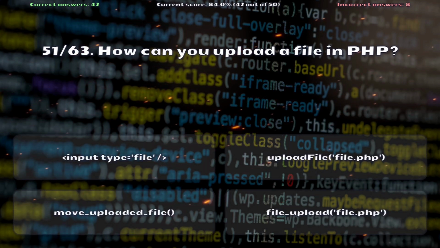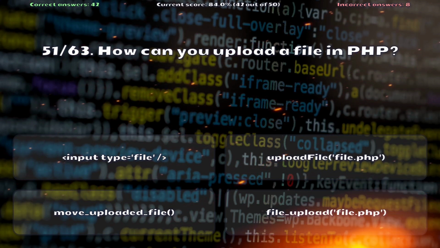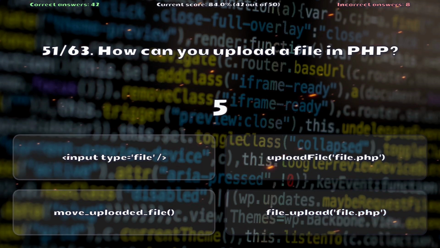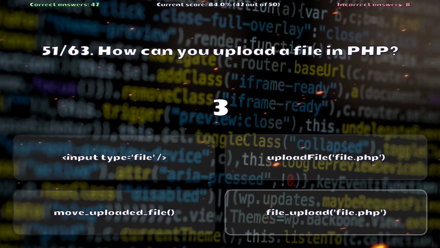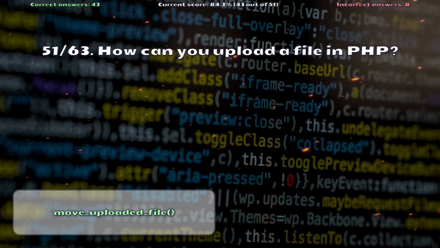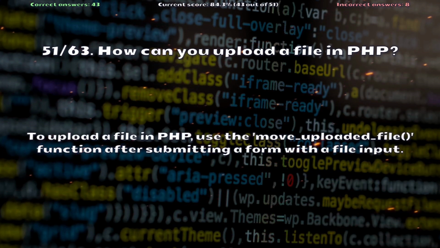How can you upload a file in PHP? To upload a file in PHP, use the move_uploaded_file function after submitting a form with a file input.